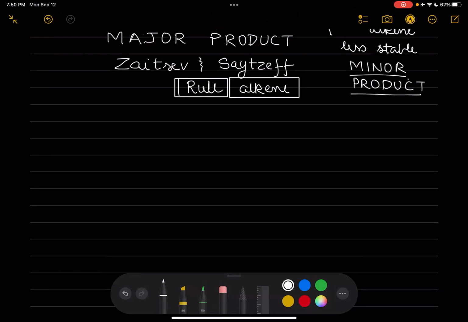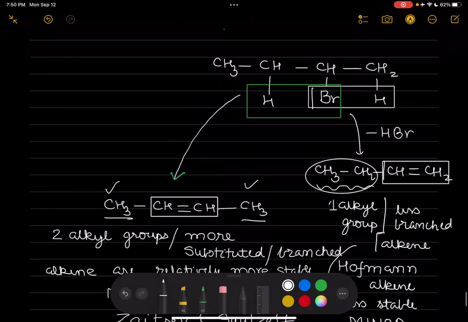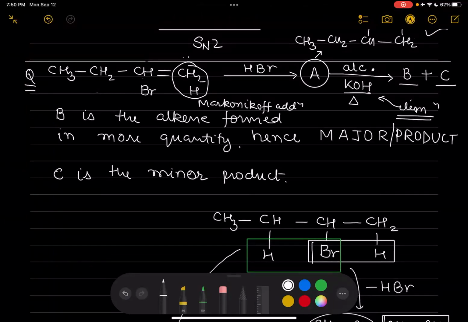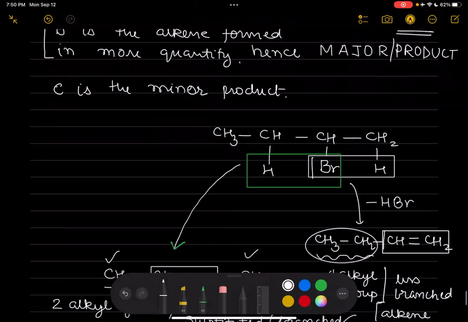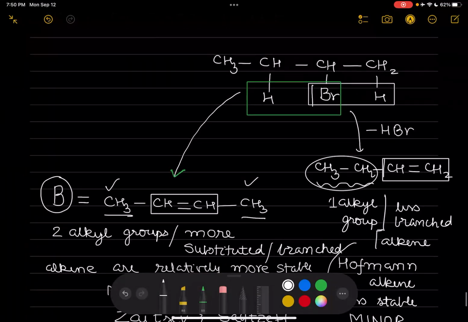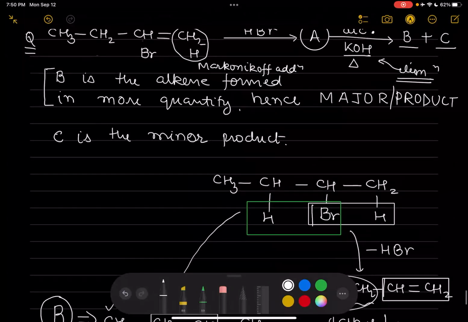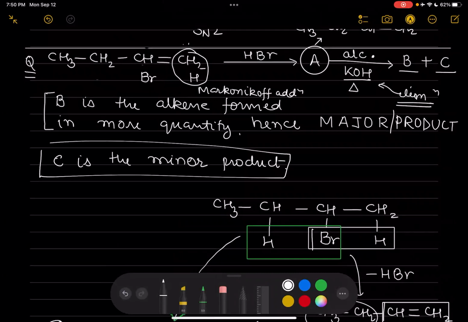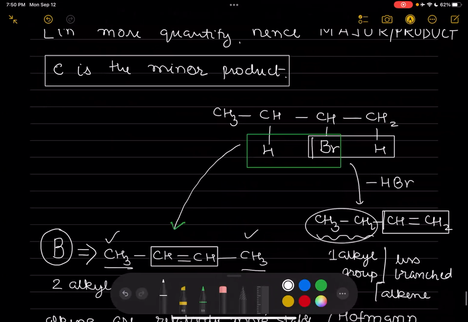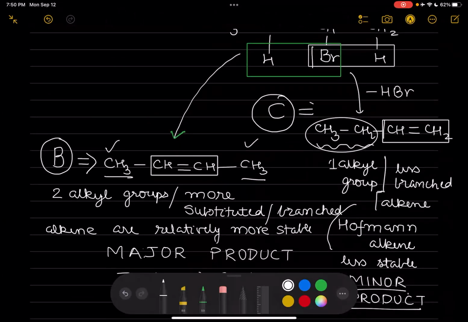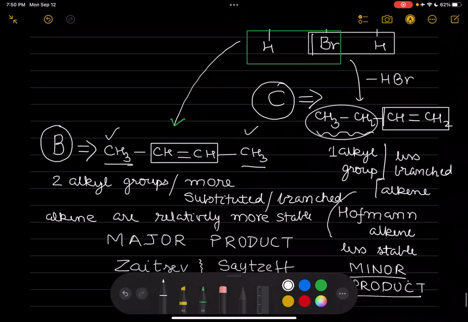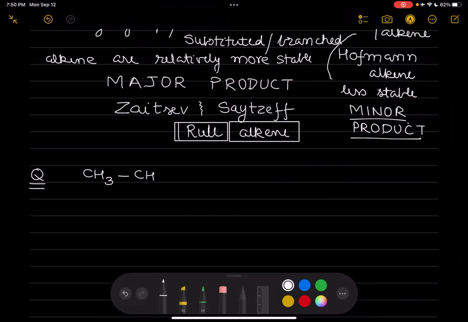Let me ask you one more question. Which reagent do you choose for elimination? Yeah, Anushka. Sir, in the previous question there was an E as well, right? We didn't do that, I think. Yeah, this B and C. B is the alkene which is formed in more quantity. So this is B, which is the Saytzeff product, or the product formed by the Saytzeff rule. And C is the minor alkene, which is formed in less amount because it was less stable. Clear? Yes, sir. I hope this is clear to all of you.